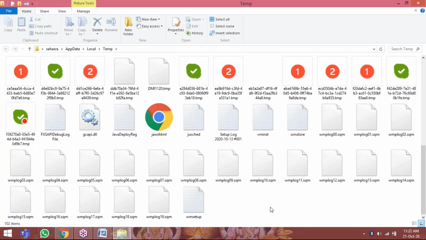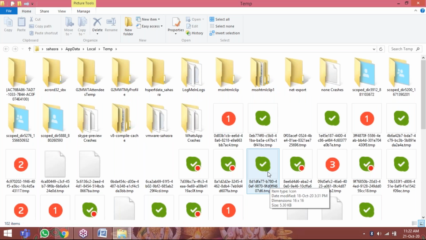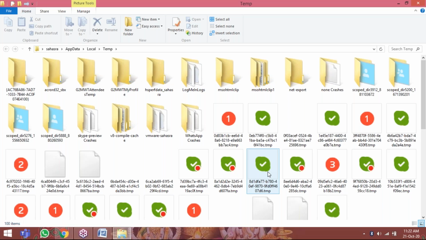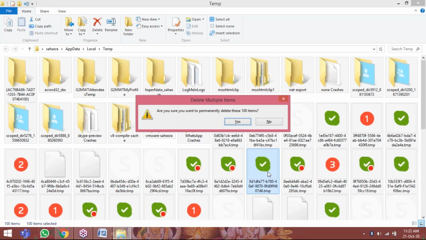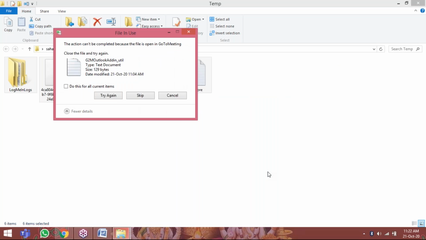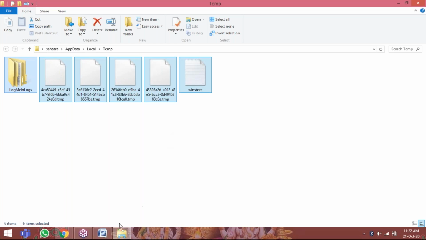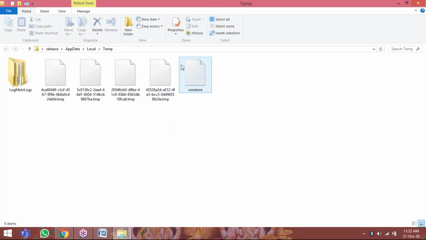When you are opening web browsers, accessing the internet, playing games, watching movies, whatever we are going to work on the systems, these temporary files are automatically generated in the background. So you have to remove these files. Only the files currently in use will not be removed, the remaining files will be removed. Now we are opening Skype and we are logged into the web browser, so in the background these files are working. That is the reason they are not going to be deleted. So every 2 or 3 months, you have to remove the files.